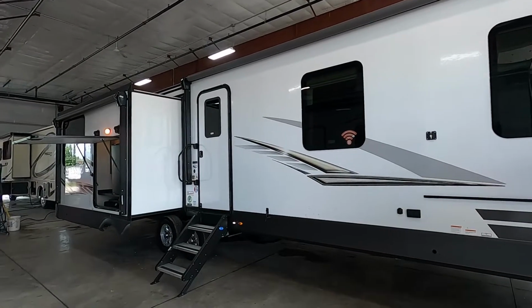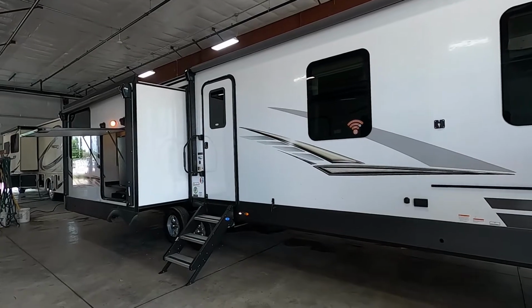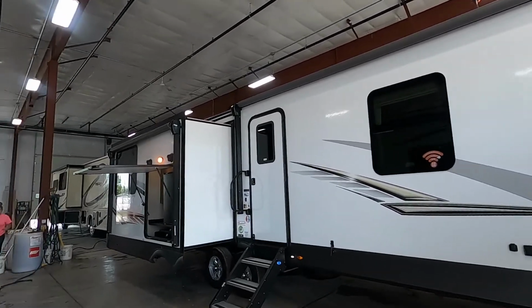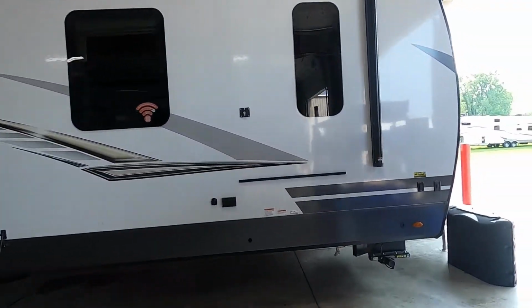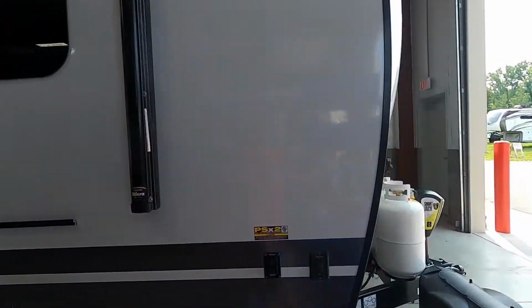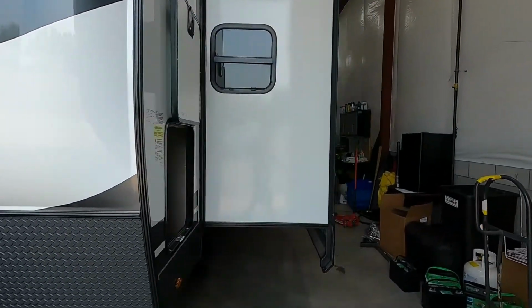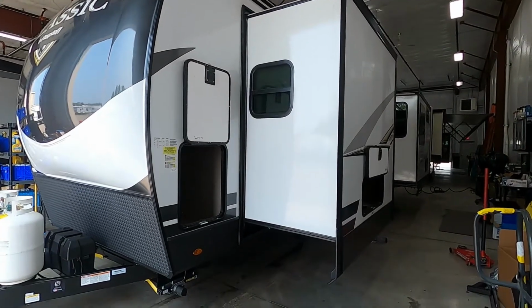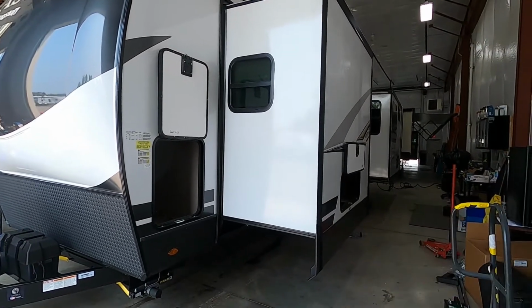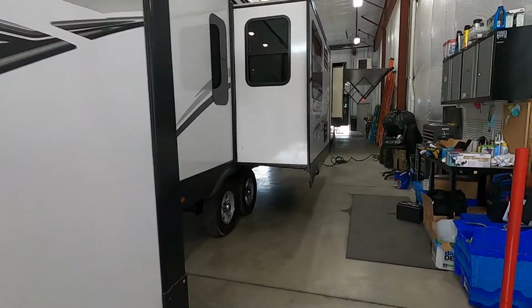A couple things to take into consideration on your campsite. Of course, your slide. You have plenty of room for that to come out. You're also going to have an awning on that slide as well, and your main awning here. So leave plenty of room for all those to come in and out unhindered. And then over on your off camp side, of course, your two slides. So leave plenty of room for them to come in and out, and also leave yourself a nice walking space. Because the next thing I want you to think about is where your water and power connections are going to be.